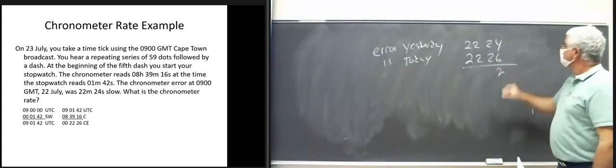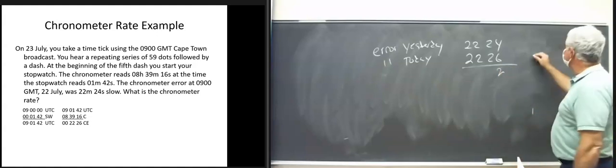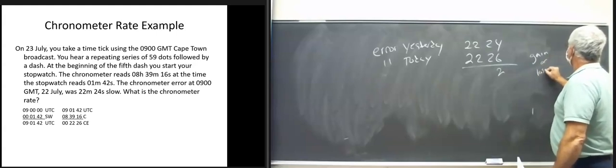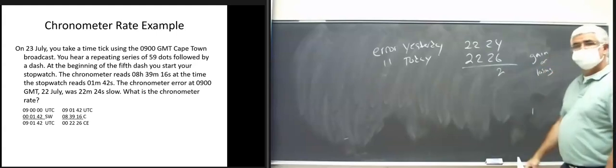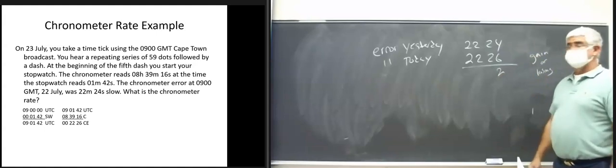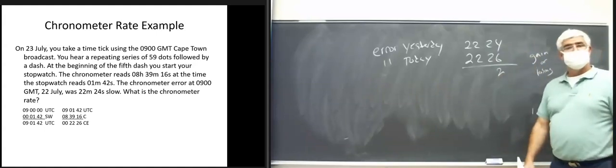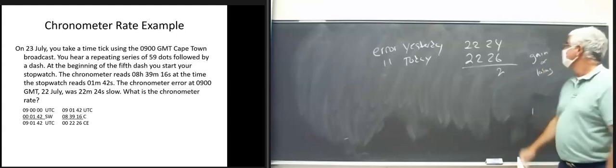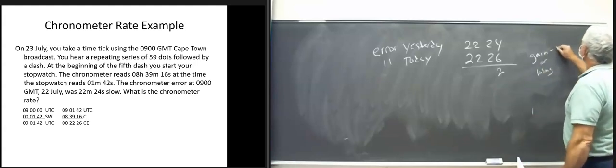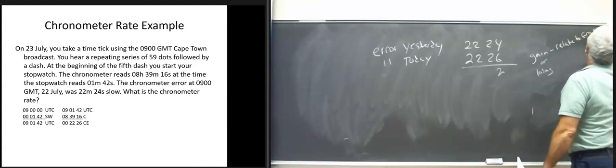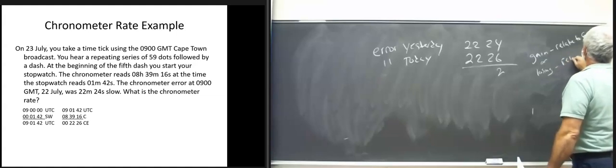2 seconds. So now you've got to say whether it's gaining or losing. Which one do you think it is? Do you think it's gaining or do you think it's losing? Okay, you think it's gaining, but that's not it. It's gaining relative to GMT or losing relative to GMT.